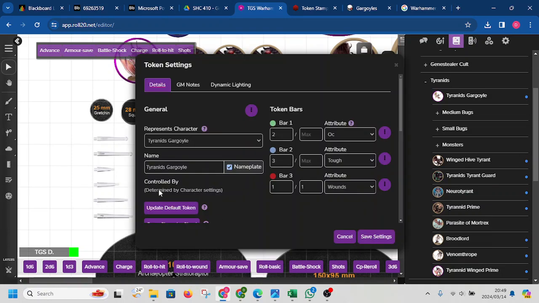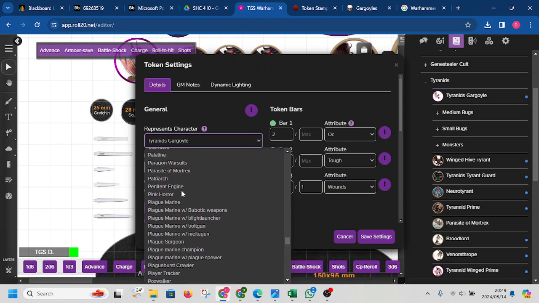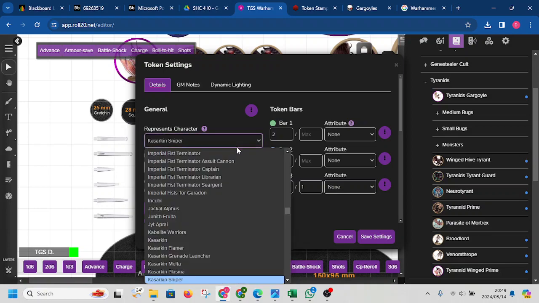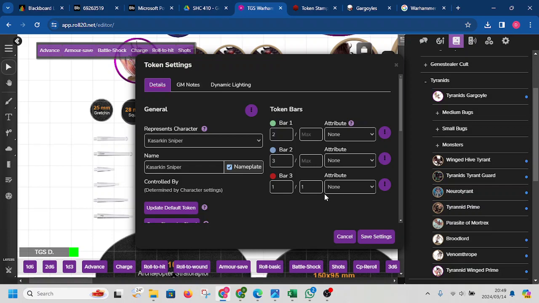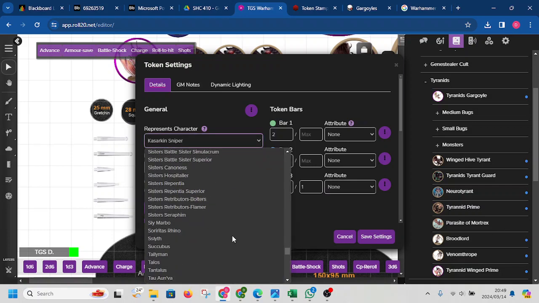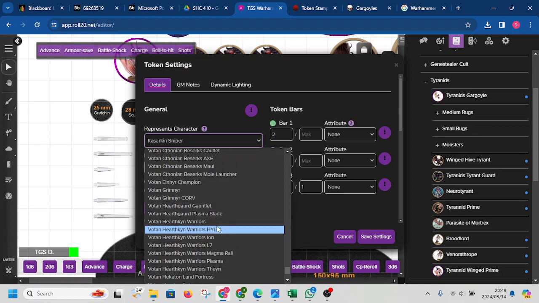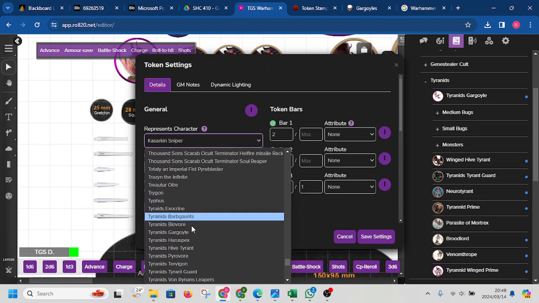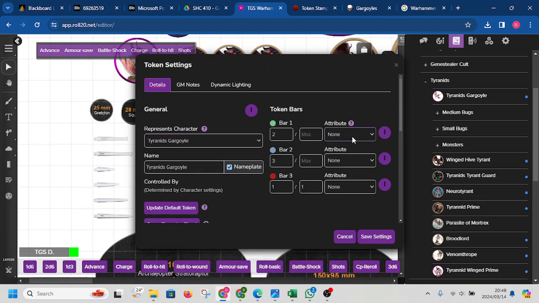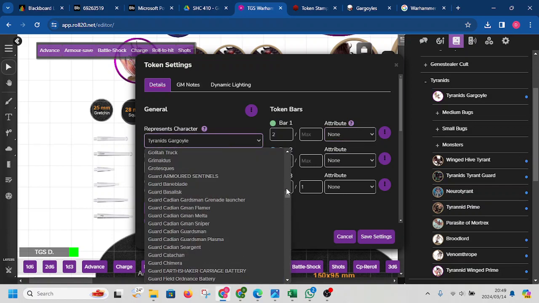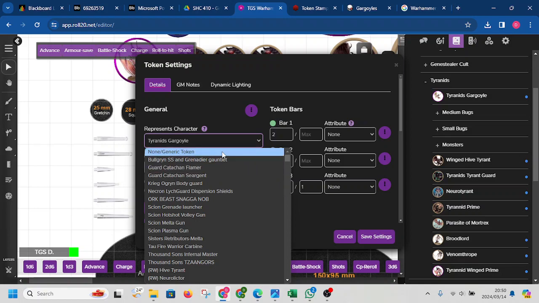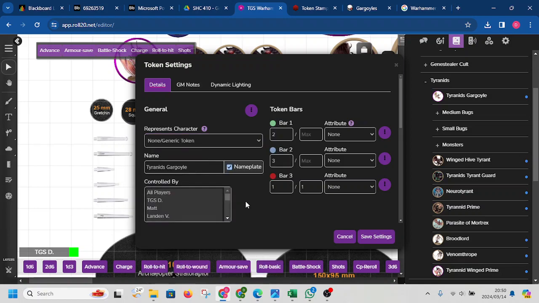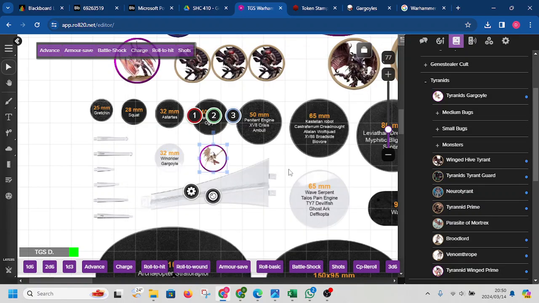Now, if you want to make multiple of them and have the wounds not be the same, all you would do is select your specific token, scroll to the very top again. Oh no, wrong thing. Very close though. Sorry, just sometimes that's how it happens. Turn it to gargoyle. It still keeps the stats exactly as they need to be. Scroll to top, don't click on anything, and say non-generic token, and save settings.